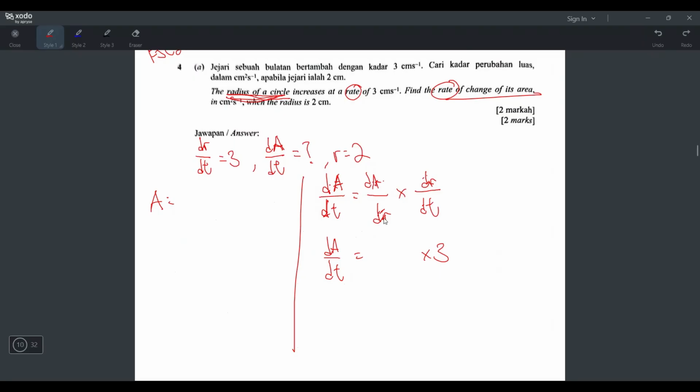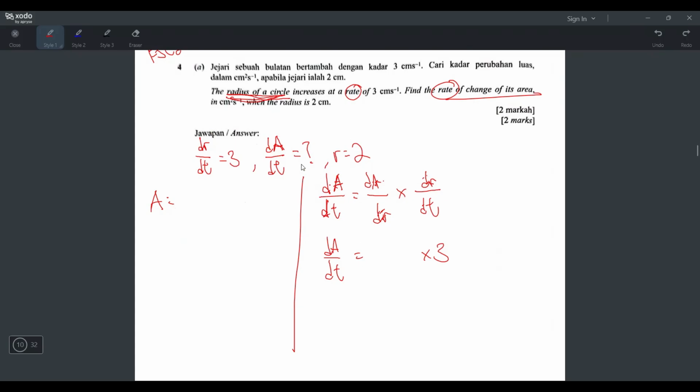If this is dA/dr, then you need A in terms of r. You get me right now. So if it's dA/dr, you need A in terms of r. And it makes sense because A is the area of a circle, r is the radius of the circle. So is there any formula or any equation that comes into your head when you try to relate the area and the radius of a circle?